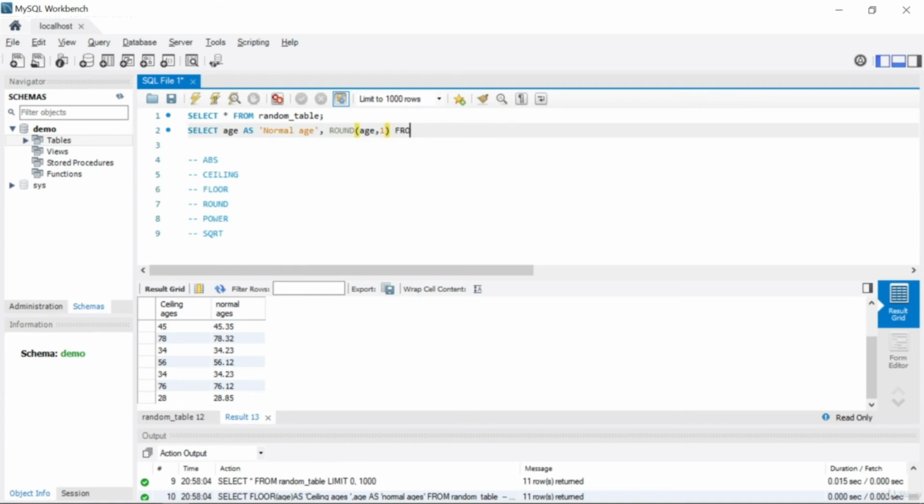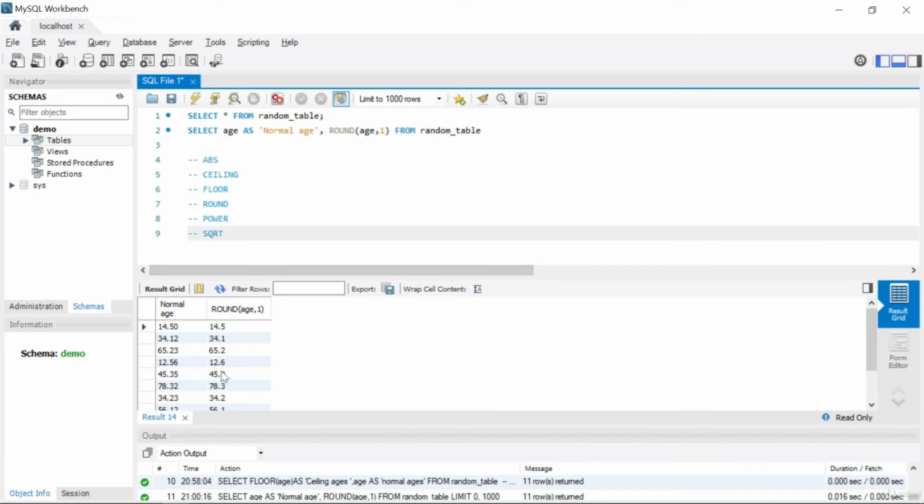Let me show you with the example, the random underscore table. Okay, if you run this SQL, at the first attempt, your number is 14.50. But here, your number became 14.5. You just lose this 0. And here you just lose your 2.